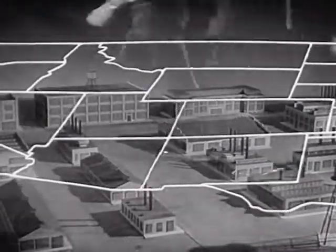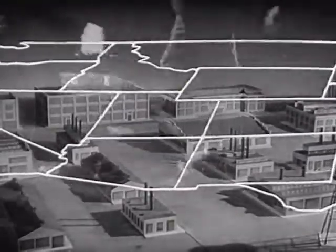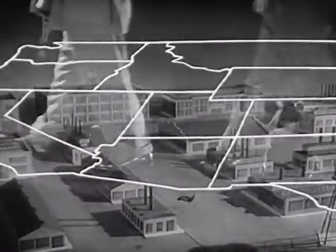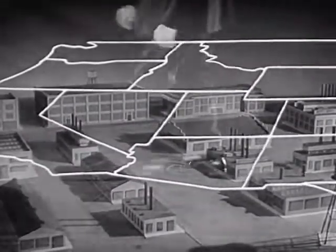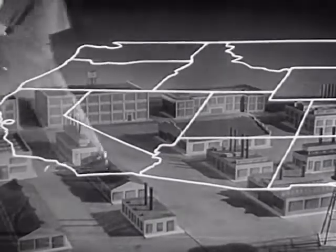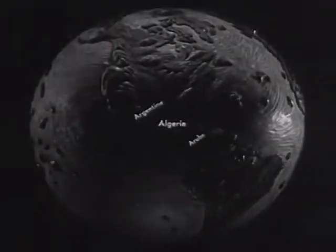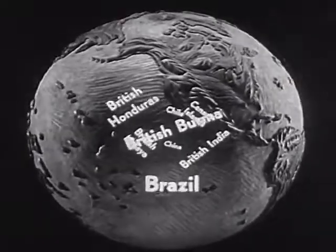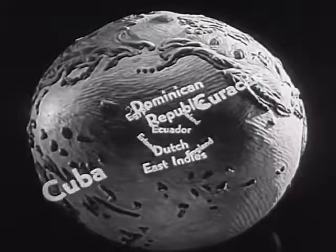From east to west with the setting sun, workers leave the Autolite plants in New York, Ohio, Ontario, Michigan, Indiana, Illinois, Wisconsin, Oklahoma, California. In 23 Autolite plants, 25,000 trained men and women have this day given life to thousands of automobiles. Autolite plants in 15 cities have supplied outlets the world over with the vital parts that give the spark of life to modern motor cars.